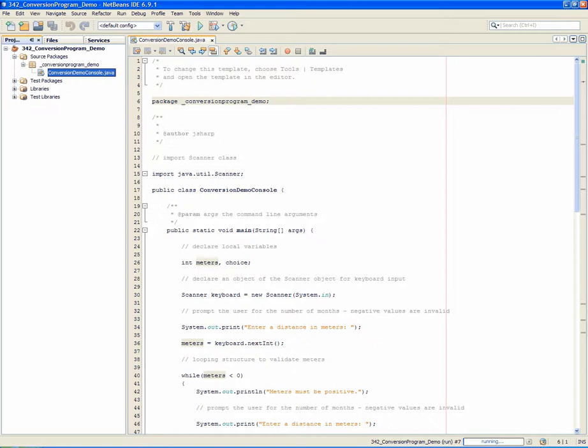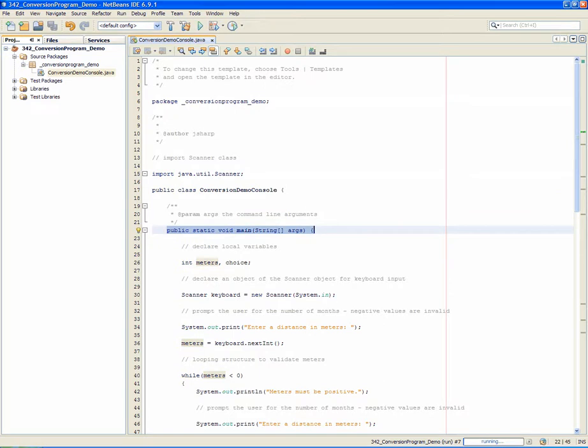So what I've provided is partial code, just to get us on down the way just a bit. I do want to do a little bit of review as we continue with the demonstration and just hit some of the highlights as we go through the demo program. As you'll remember, if you're using console input, the first thing that you need to do is to import the Scanner class, since it is not a part of the standard Java library.